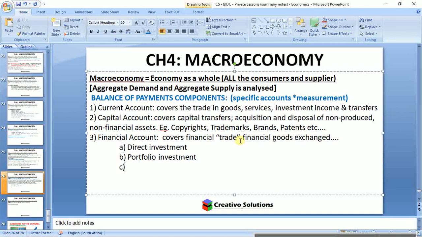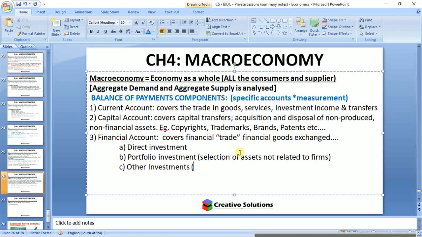Okay, a portfolio is looking at the purchase and sale of government bonds and shares that do not involve legal control over a firm. So portfolio investment would be a selection of assets not related to a firm or to firms, okay, to companies. A firm is another word for a company. Right, that's portfolio investments. The next one, other investments. Okay, and other is quite broad.